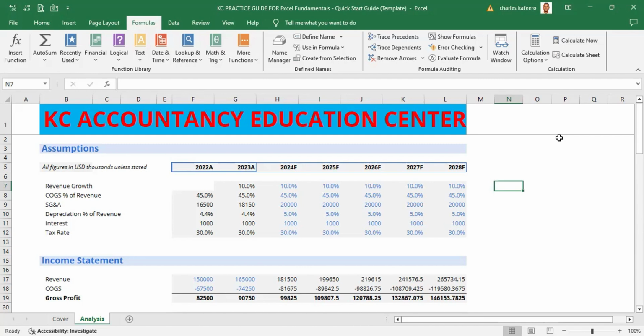So let's go back to this cell, F8. That cell F8 right there, what we want to do is trace precedents. In other words, we are going to do what we call formula auditing, and the tool we are going to use is trace precedents.